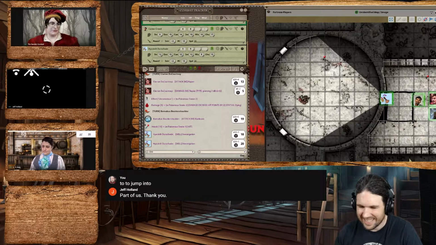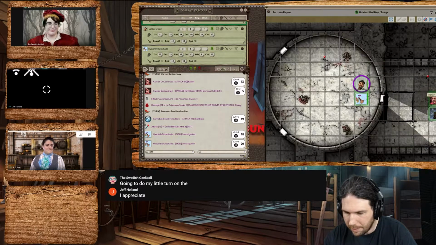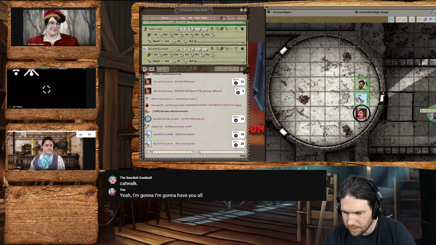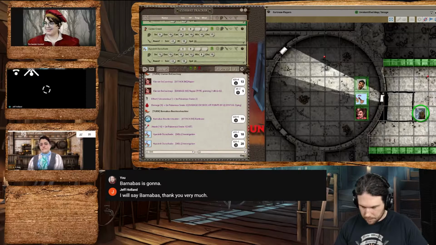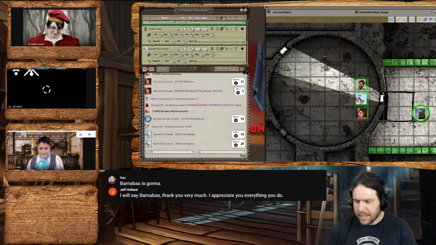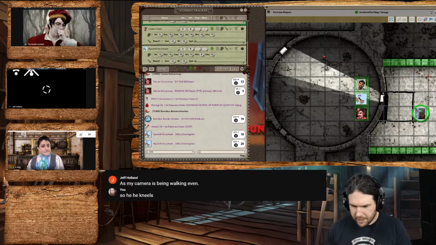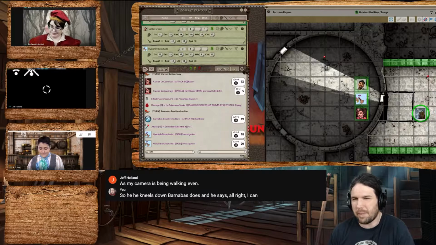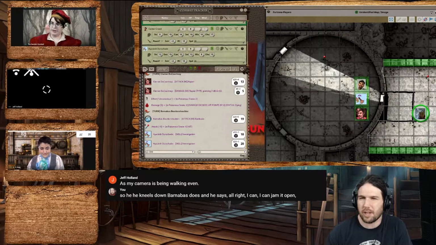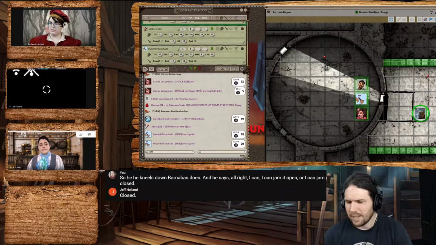Yep. So I'm just gonna, can I do my little turn on the catwalk? Yeah, I'm gonna have you all move in. Jeff, your camera's... I will say, Barnabas, thank you very much. I appreciate everything you do. So as the camera's being wonky, give it. So he kneels down, Barnabas does, and he says, "All right, I can jam it open or I can jam it closed." Let's jam it closed. All right.